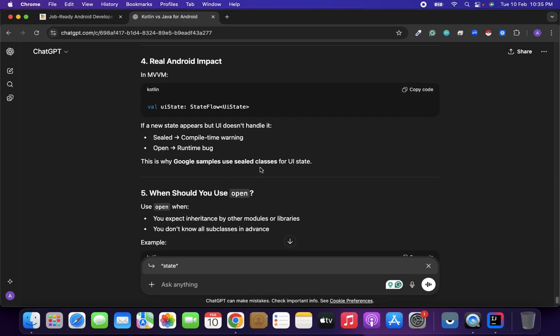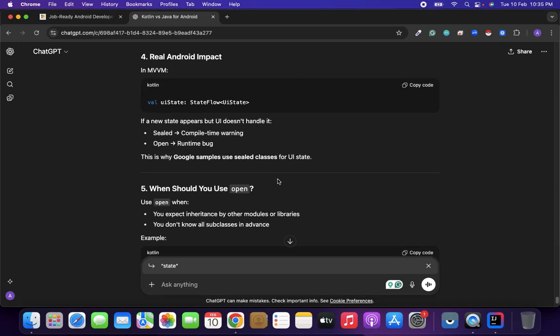This is where Google samples use sealed classes for UI state. If a new state appears but UI doesn't handle it, that's why Google samples use sealed class for UI state.